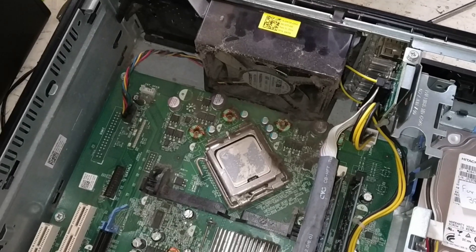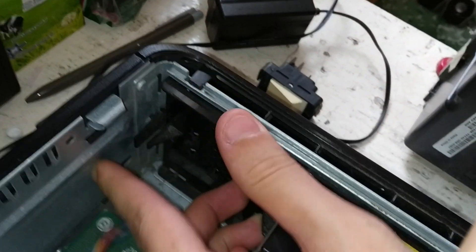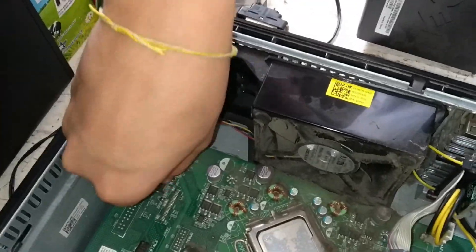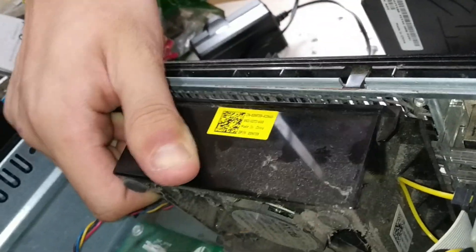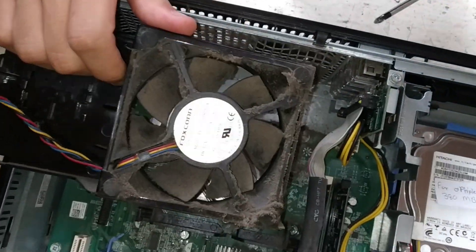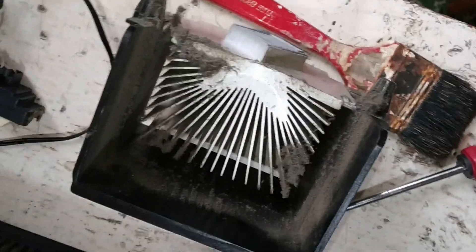So the fan — do you see how dusty this is? It's very dusty. What you want to do — this is a bit of a tricky part — pull this tab back, wiggle the fan out, and then unplug it. There's a little tab you need to push back. Work it back and forth until it can be removed and then you can clean it. Look at how dusty this is — it is absolutely caked in dust. The metal grill you also want to clean — super dusty. You really don't want dust in your computer because it may cause overheating, and overheating is never a good thing.